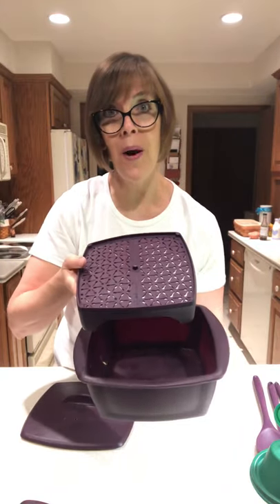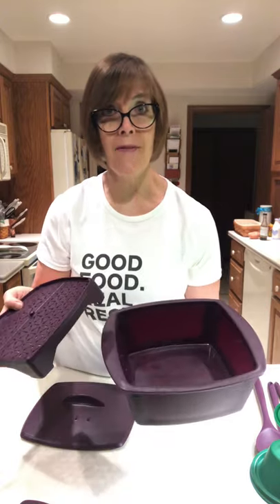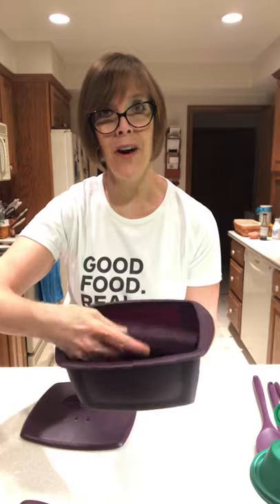It also has a little tray — you've probably already seen Laura use it when she made the bacon in the steamer — so you can or do not have to use this. If you have meat you want to cook in the bottom, you put the little tray in and put your vegetables on top so you can separate things. It allows for airflow underneath, so this multi-purpose steamer will easily cook for four, six, maybe even eight people — absolutely a game changer.